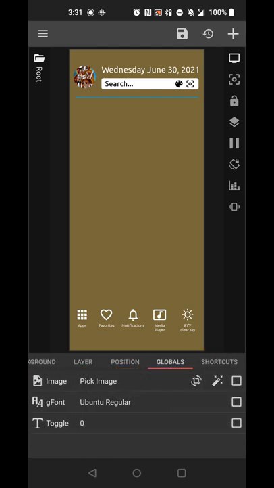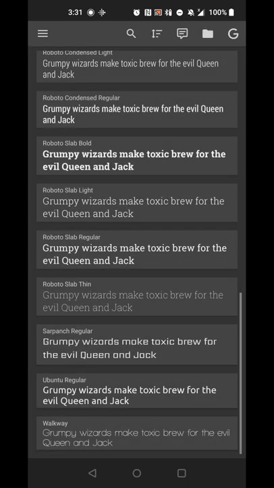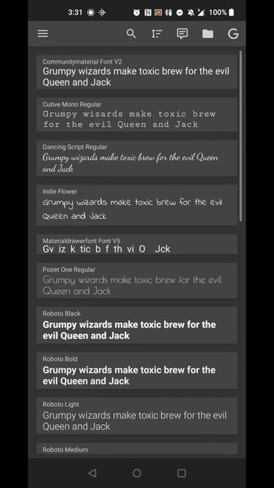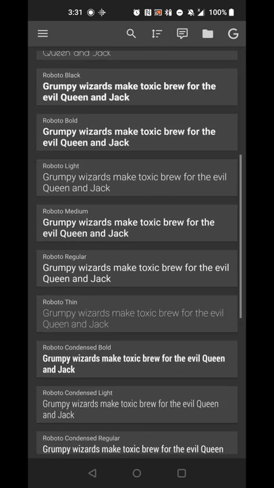And the one nifty thing is that Custom Live Wallpaper Maker does offer an Ubuntu font, so you can get a full Ubuntu-like experience. But there are various other fonts available if you want to have your fonts say something else, like if you want a more fancy-looking one, like this Poiret One Regular, or a more computer textile one like this Q-tip Mono Regular, you can do that.